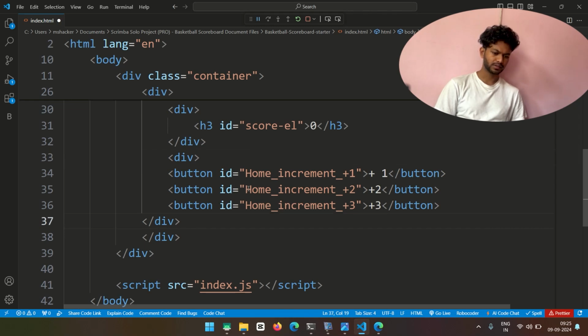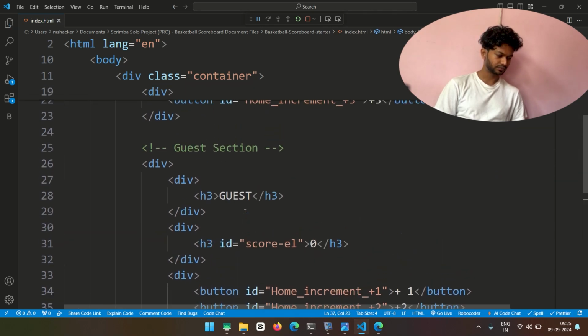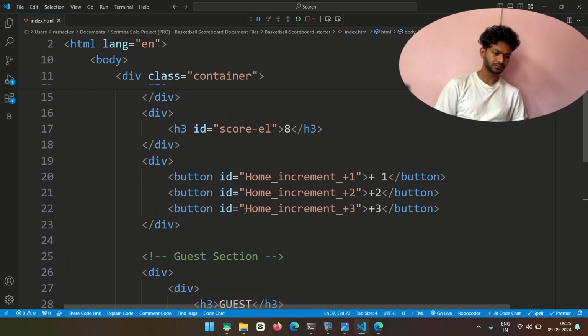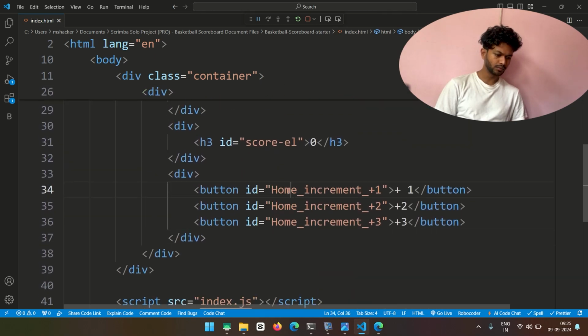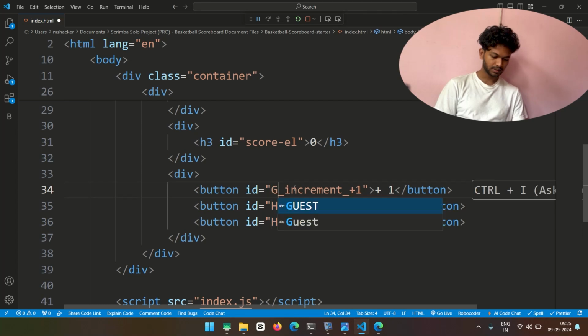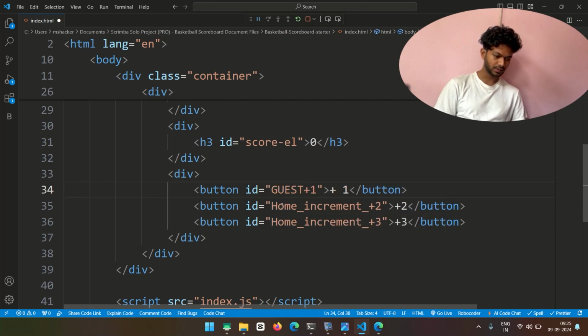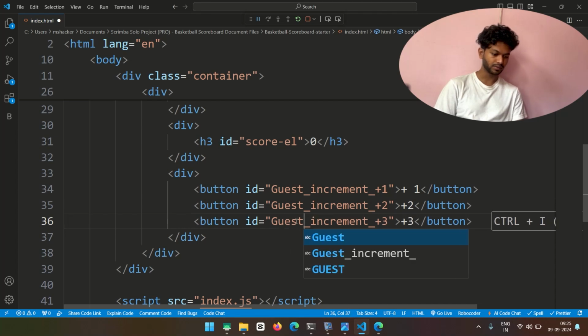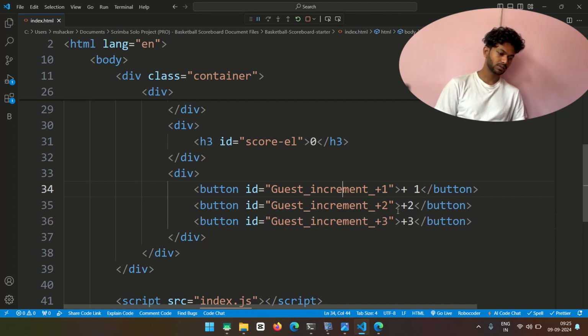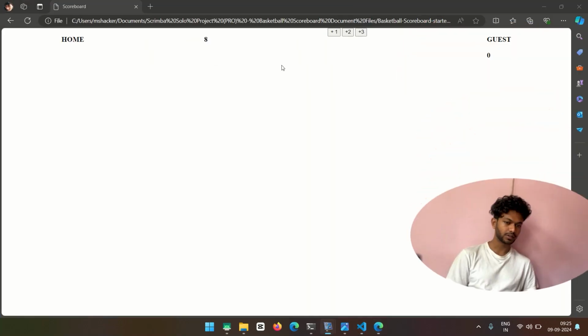I think it looks fine. Instead of home, let's name it guest. Home player and guest player. Okay, let's see what changes it has brought.